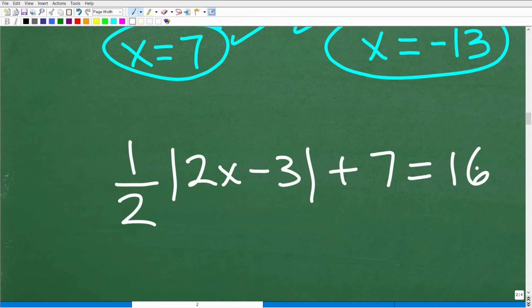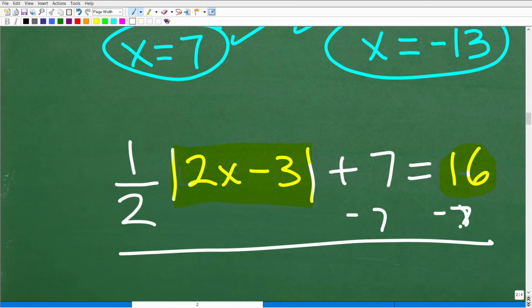In this particular case, we're going to do the same thing, but before we do that, what we need to do is get the absolute value function all by itself on one side of the equation, and just one number on the other side, and then we take the same steps. So you'll subtract 7 from both sides of the equation first, and then multiply both sides by 2 to clear the fraction out. What you never do when it comes to absolute value equations is use the distributive property. This is an absolute value function. Don't confuse this with parentheses.